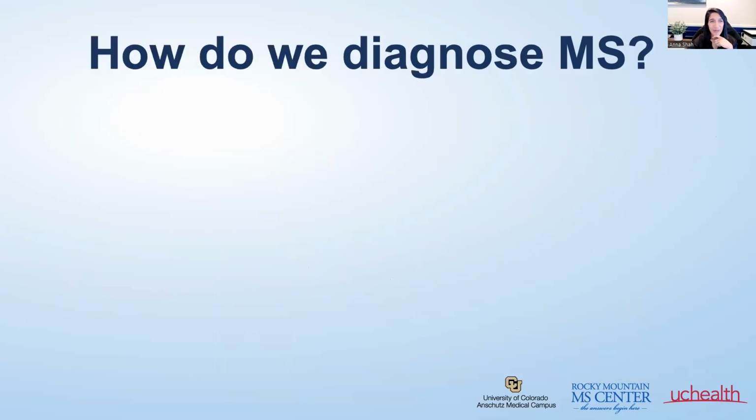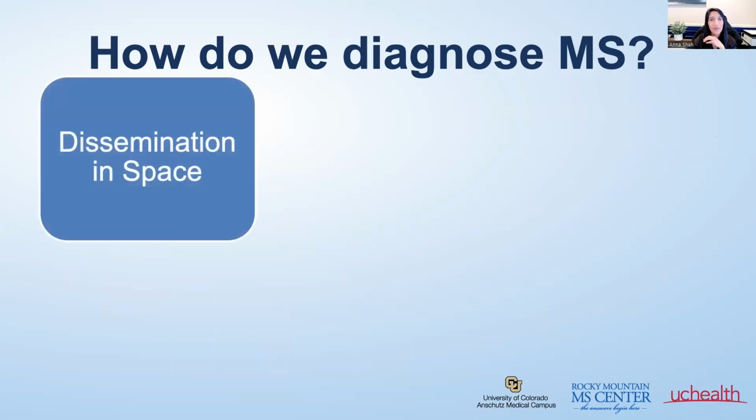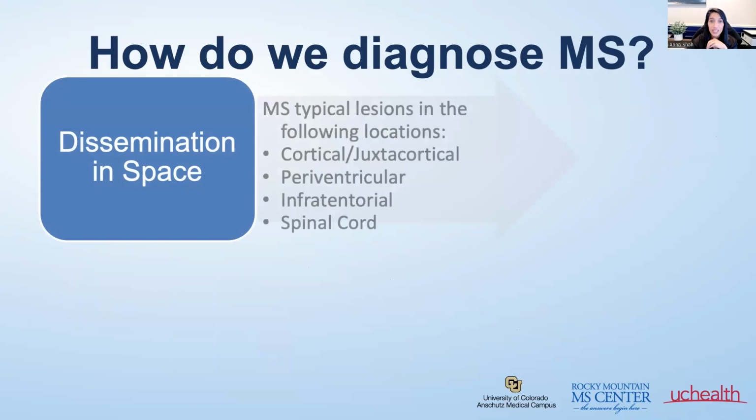Now we'll take a step over to the diagnosis side. We won't go through this in immense detail, but I think a bit of a bird's eye view is important. There are two different criteria that we think about when we're thinking about official diagnosis of MS. One is dissemination in space, and the other is dissemination in time. So let's go through dissemination in space first. What dissemination in space means is there are 4 identified locations within the brain and spinal cord where MS lesions typically occur. And you can see them listed here. The first 3 listed are in the brain, and of course, the last one is in the spinal cord.